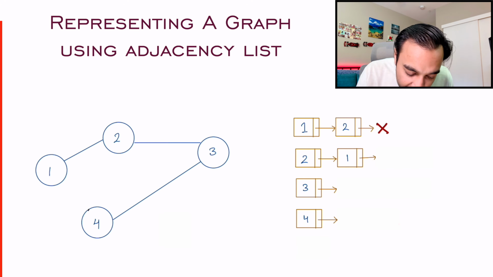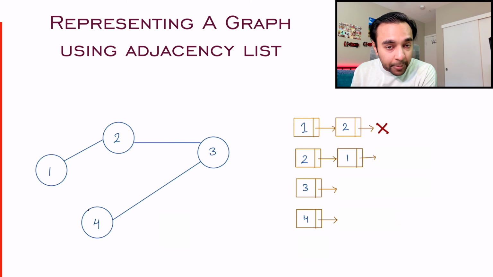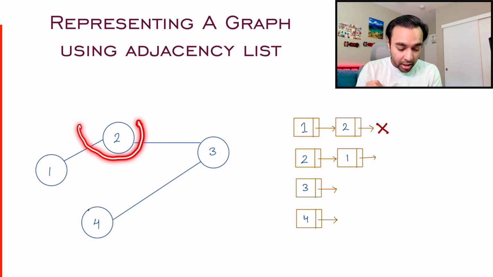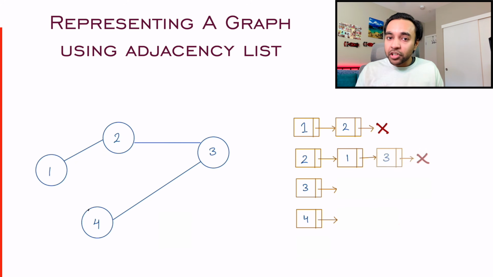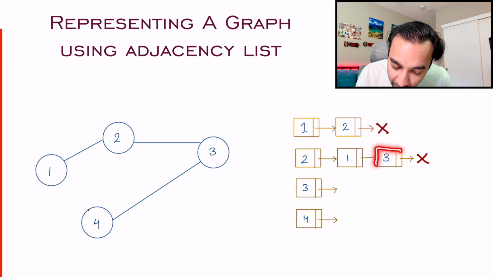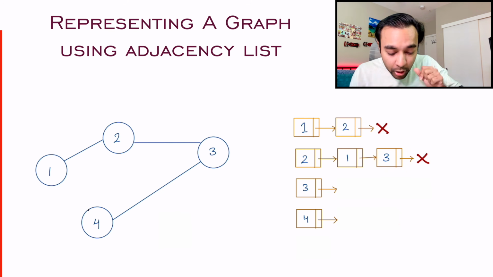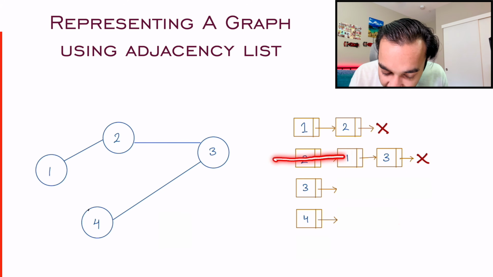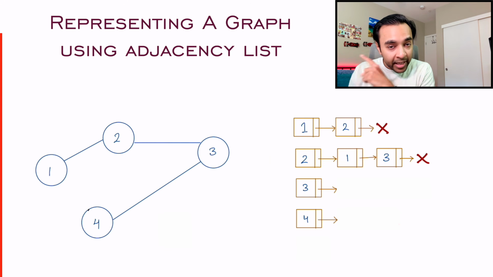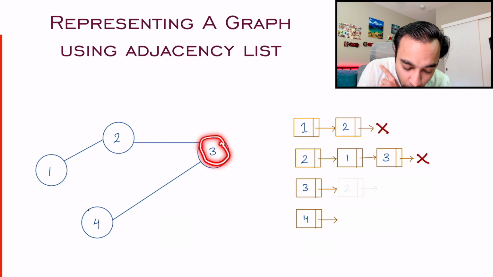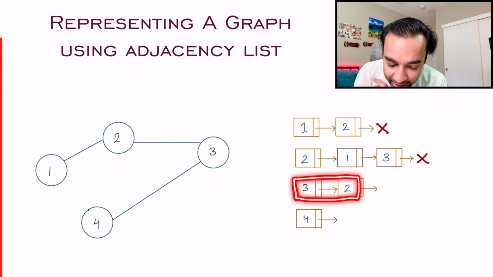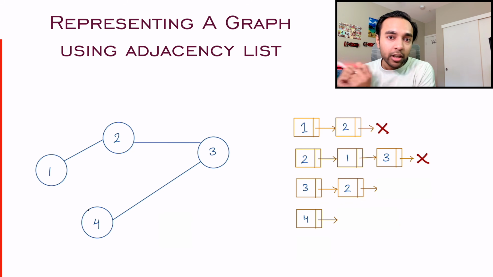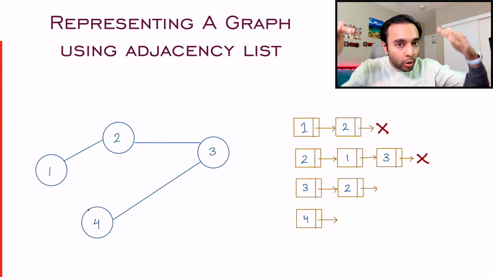Go ahead now. The next edge is between node 2 and node 3. Notice that you are done with node 1. Now node 2 has 2 edges. You are already done with the first edge. The next edge is between node 2 and node 3. So I will add one more connection to my second list. So this is telling me that node 2 is connected to node 1 and then node 3. At the same time, node 3 is also connected to node 2, right? So I will make one more connection. And this is telling me that node 3 is also connected to node 2. So this is how you go ahead.